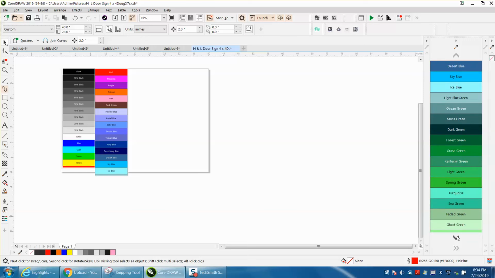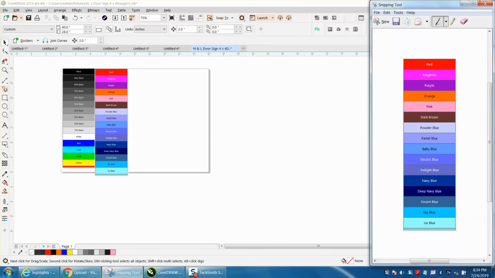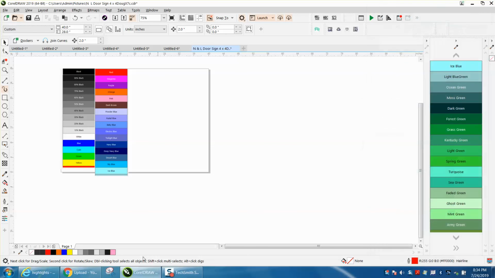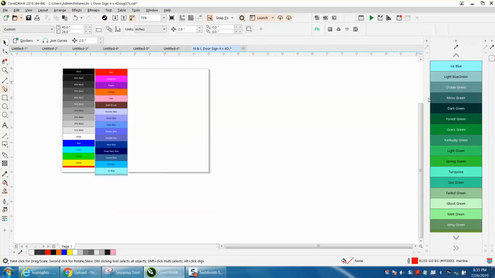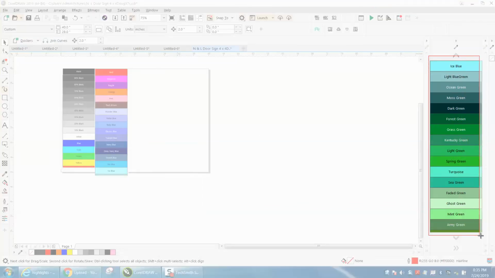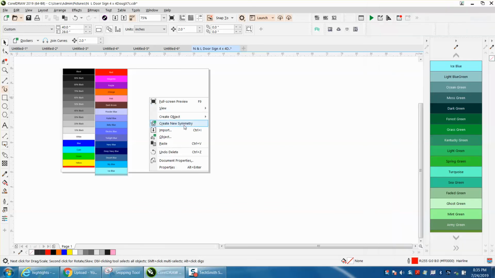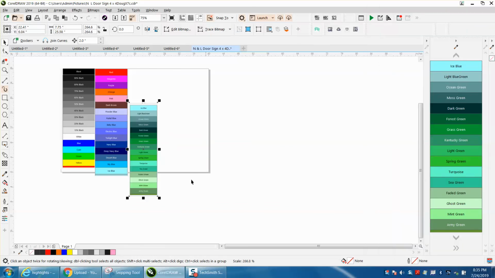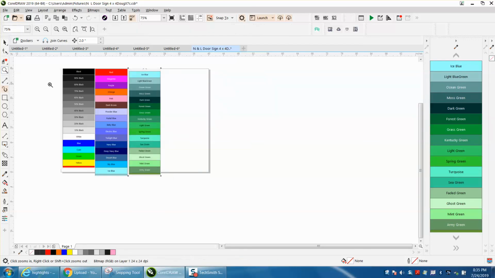And this isn't exactly what he was wanting to do. And I've actually contacted my buddy at Corel to see if there's a better way to do this. And then just get your snipping tool. X out of that one because I've already done it. Go to the snipping tool, which is inside of Windows, and put new. And grab this color. And then go up to edit, copy, paste, and then make it the same size as your other ones. So they'd be relatively close. And let's just prove that it works.